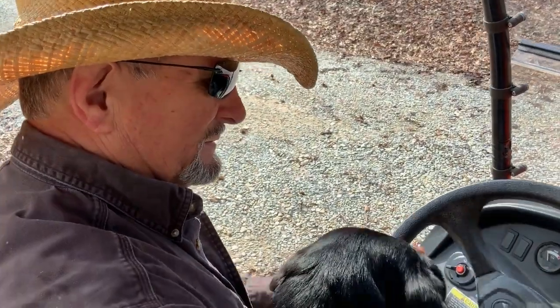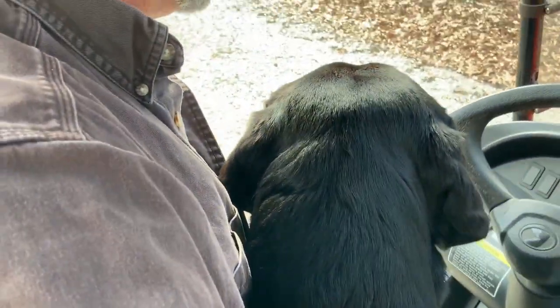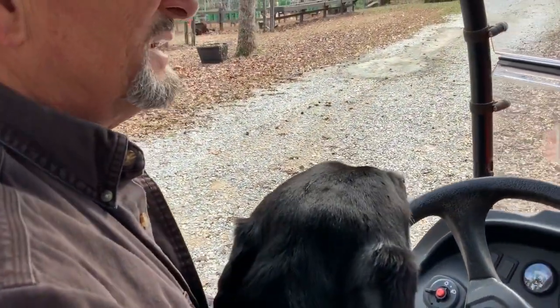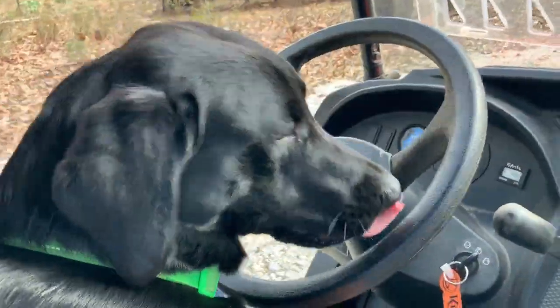And when we ride in the pumpkin, we have to share. Because Cooper Doop always gets on. Don't you, Coop? Wanna drive?